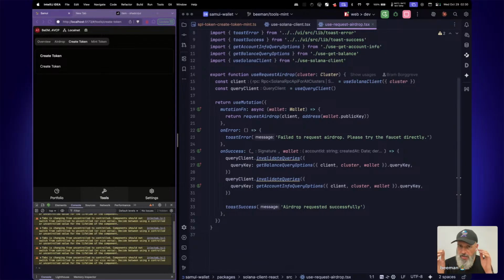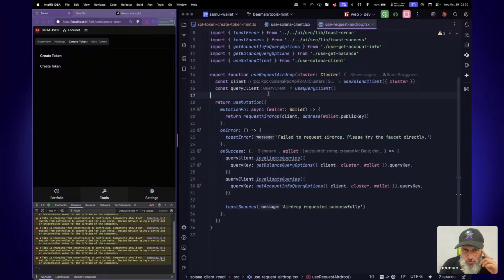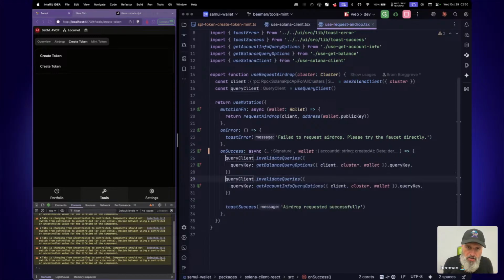We've been discussing how to get this into a situation where we don't have to do prop drilling, we don't have to use a provider, and we get max flexibility. One of the things I get notified of here is that we don't await, the promise is ignored. I'm not sure how important this is. What I would typically do is pop an async on this one and then an await on this one. I don't know if this has any benefits.